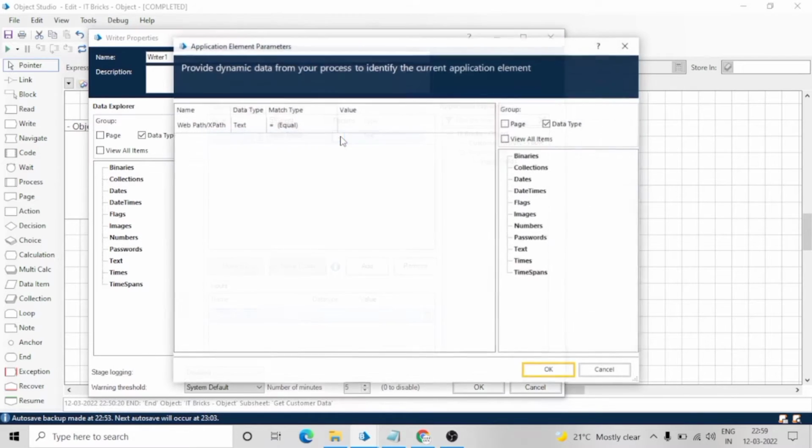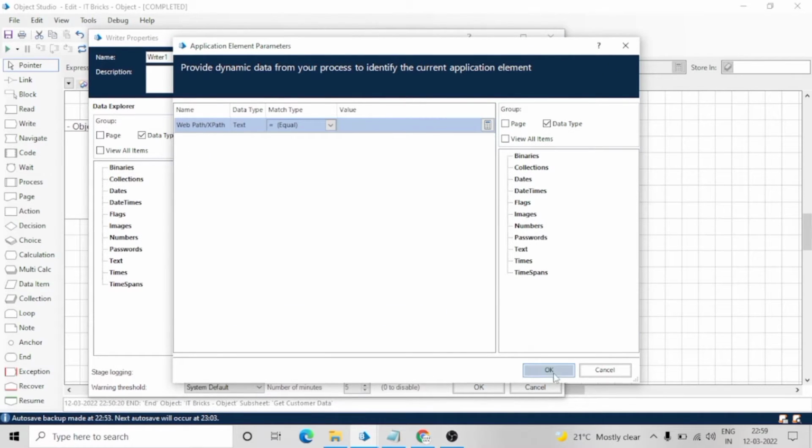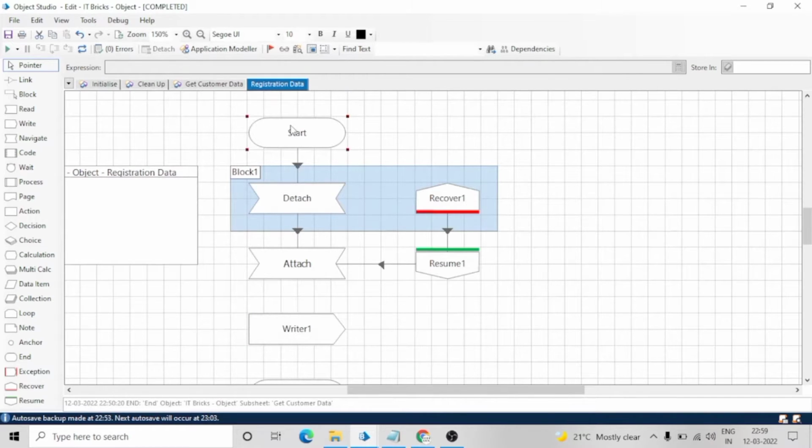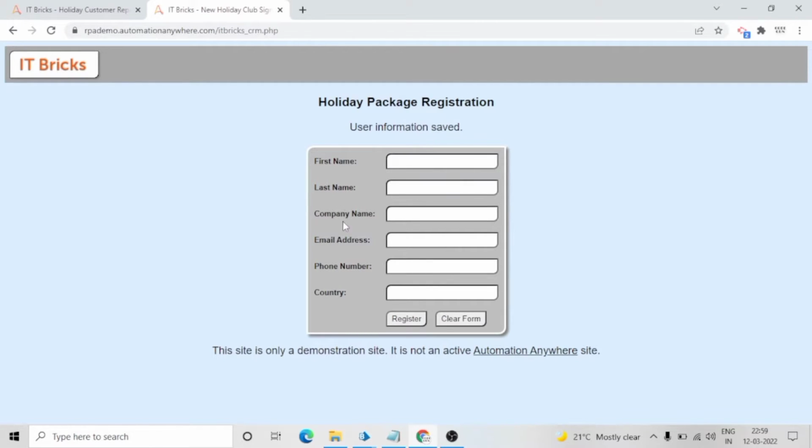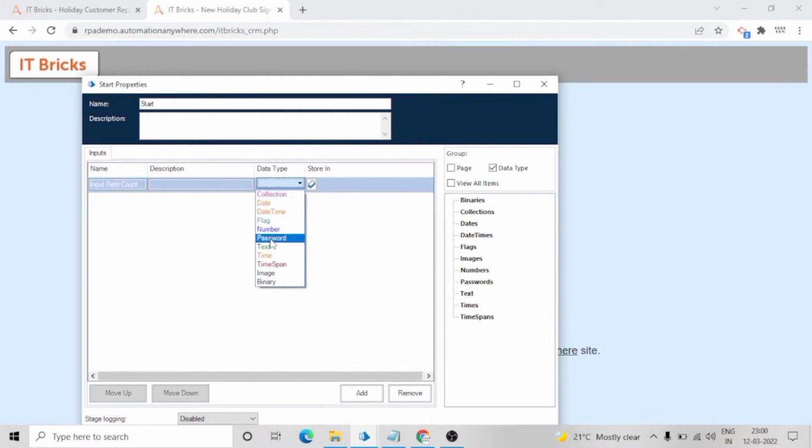For this we will create startup parameters. One is for the value, the value which we want to input in that text box, and the other for the XPath of that text box. So first we have the XPath. For first name it is TR1, for last name it is TR2, and so on. See, for this one 1 2 3 4 5 6 7, so we just need to increase the TR value.